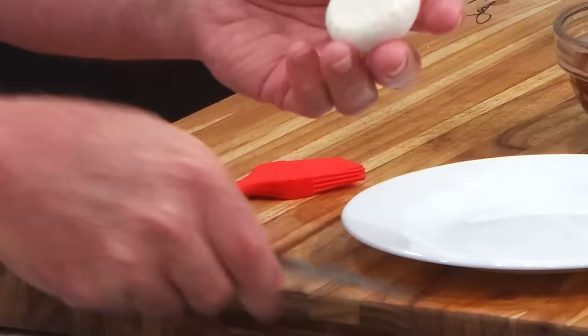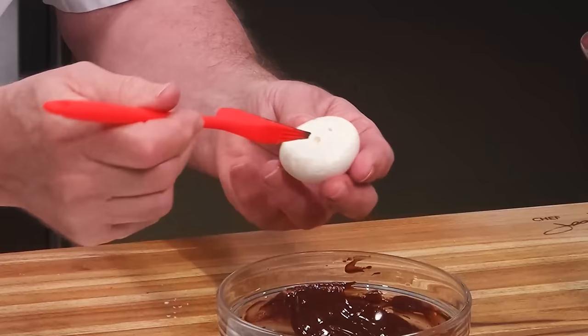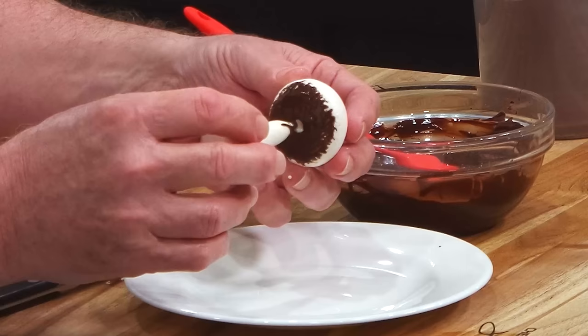So look, friends, you take a little paring knife, you make a little hole, no big deal, see, just like this. Make a little hole in there. Then take a little chocolate. You just melt a little chocolate, you can do it in a microwave. And then you want to paint it, make it like the gills of the mushroom, you see? And then you take and you put it right here, friends. Right? Now you got a mushroom.